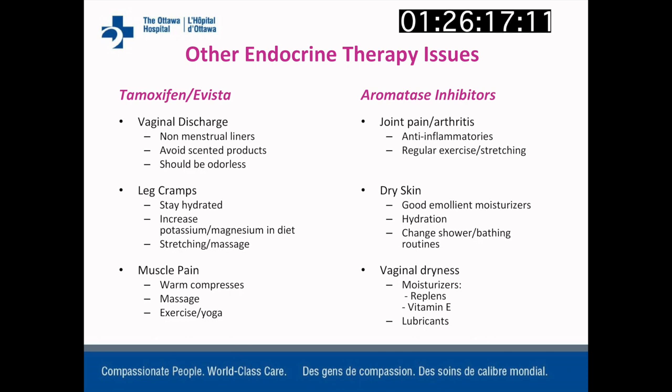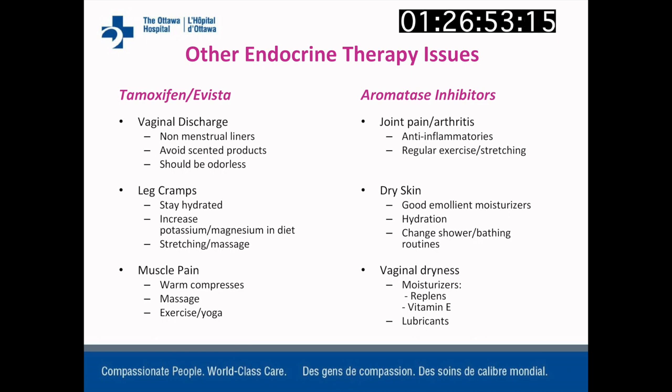So this discharge should be odorless, usually yellowish or whitish in texture, but a lot of women, because the discharge can be quite significant, will use panty liners. Problem is that a lot of them will use menstrual liners, which are meant for blood, and these can irritate the perineum or the tissues down on their bottoms. So we recommend trying to use a liner that's meant for incontinence to prevent the rash to your bottom. Avoid the use of scented products as well, and this should relieve these symptoms.